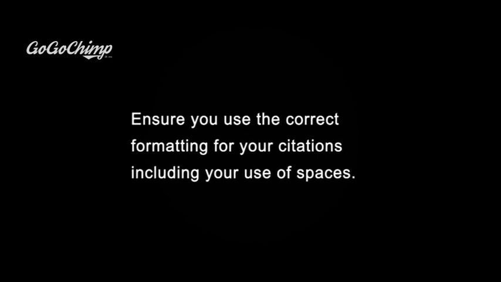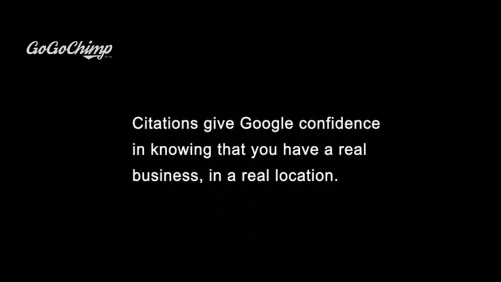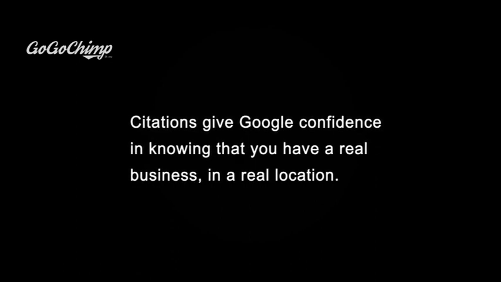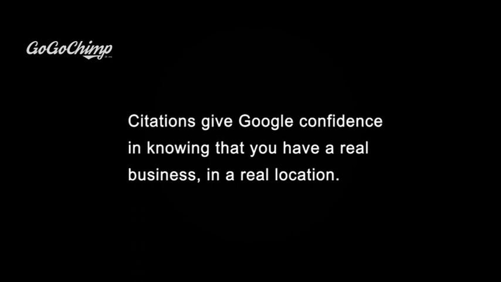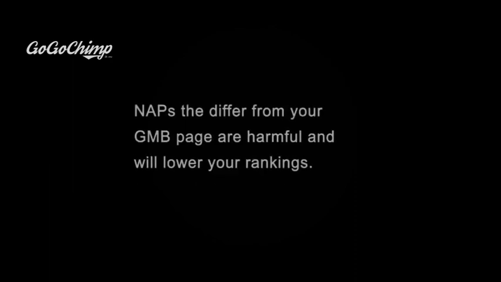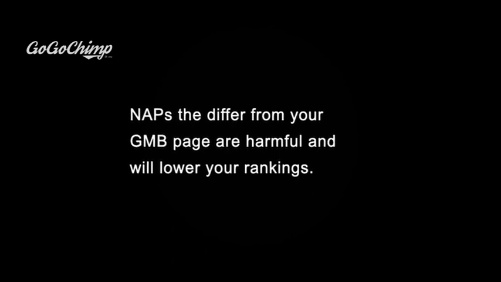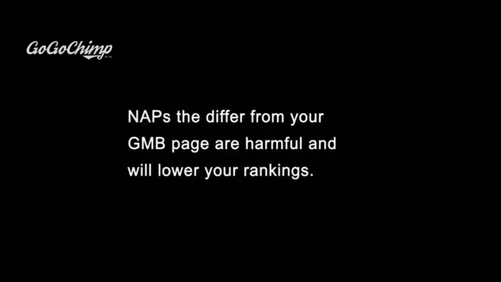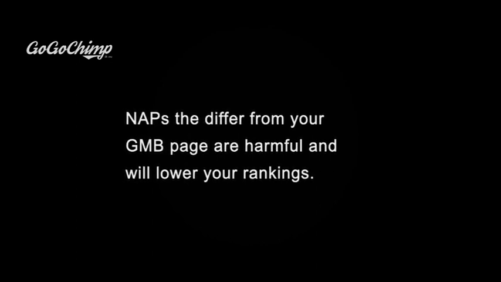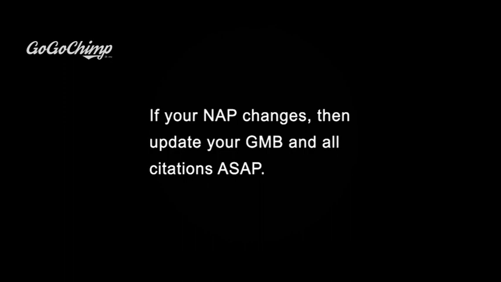When Google sees that your business info is consistent in your Google My Business page, on your website, and third-party sites like Yelp, it says to itself, okay, this business is legitimate, and all their local info matches up. But when your local business has one address listed on their Google My Business page and a completely different address listed on another website, that's a huge red flag to Google. So if your business changes its name, physical location, or phone number, it's important that the new data gets updated as soon as possible, and that includes citations on local business directories.